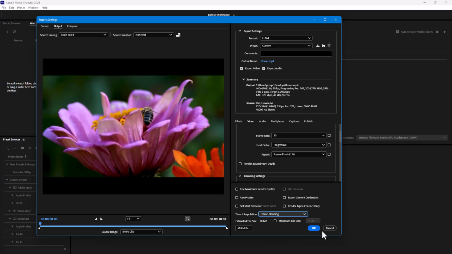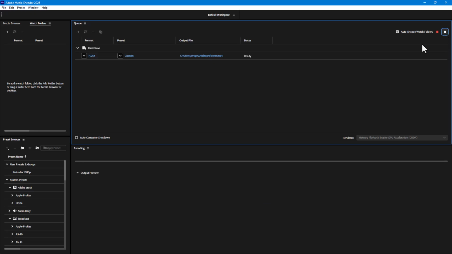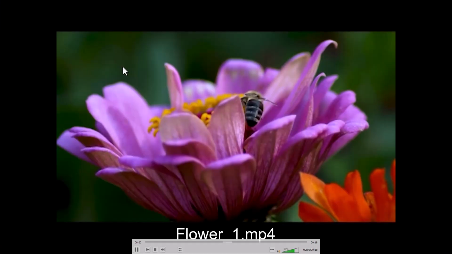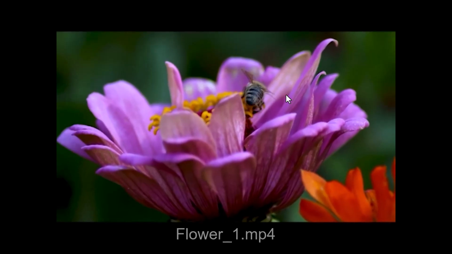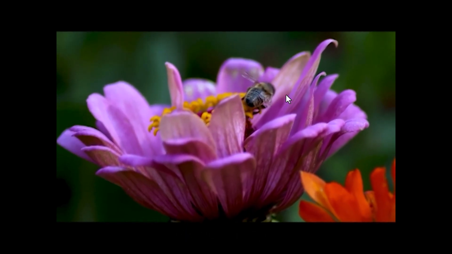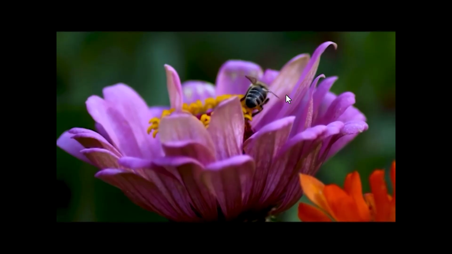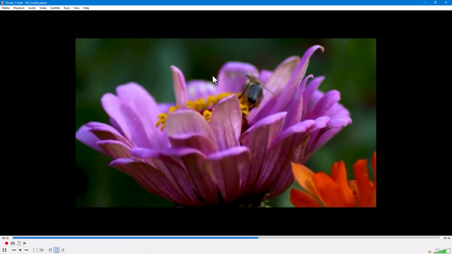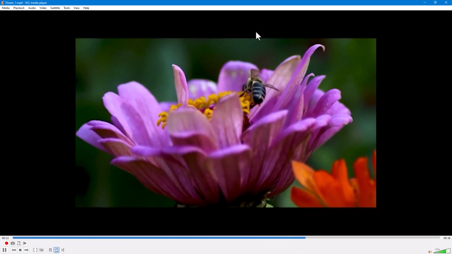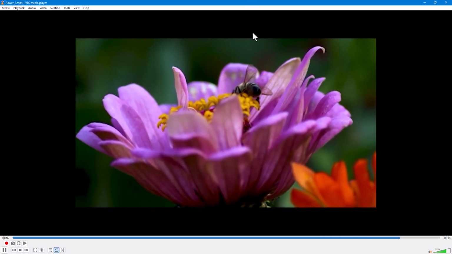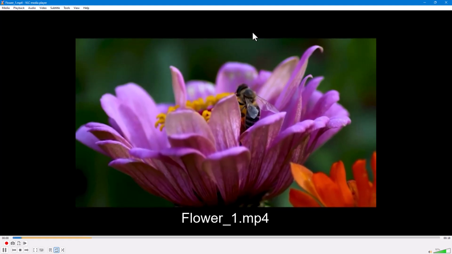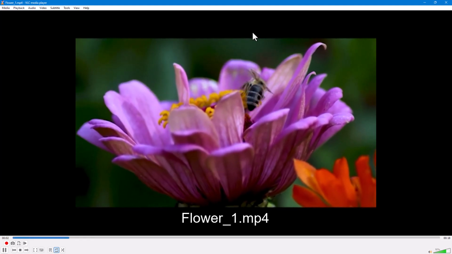So once you go ahead and do this, press OK and convert, then your video will be converted for a smooth output. So you can see that this is what I have. The output is quite smooth right here. The frames just blend in together, as you can see right here. And that is what frame blending actually does. So that is how you can enable frame blending in Adobe Media Encoder to decrease stutter, or if you want to convert from interlace video to progressive, to make the output video much smoother.